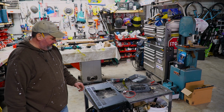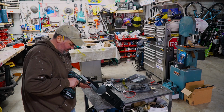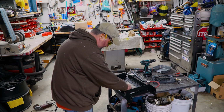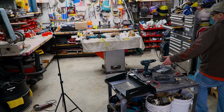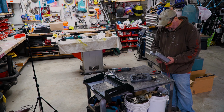So for the igniter, I just drilled a little hole right here. I just need to open it up just a little bit. See if that's big enough. So this is the igniter box here. Perfect. All right, so now we can start the final assembly, I think. Let's see if we can remember how to do this. So what should I put in first? The igniter, like that.